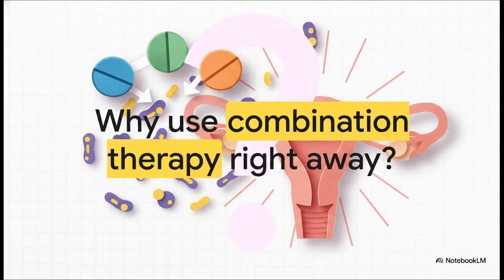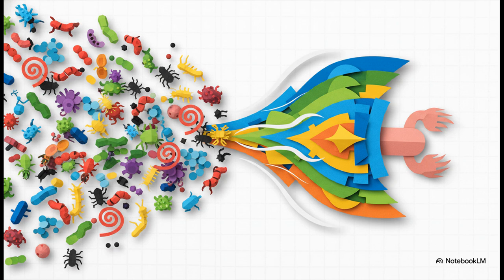Now, looking at that outpatient regimen, you might be wondering, why are we throwing a 3-drug combination at this right out of the gate? Why combination therapy? Well, the answer is simple. PID is almost never just one bug. It's a polymicrobial attack. Because we're dealing with multiple organisms at the exact same time, from chlamydia and gonorrhea all the way to your anaerobes, we need a broad-spectrum defense. The primary treatment principle is you have to hit it hard and hit it early, with broad-spectrum antibiotics to immediately halt the disease's progression and prevent that permanent tubal scarring.